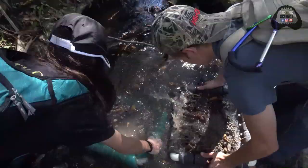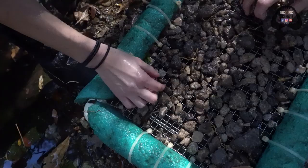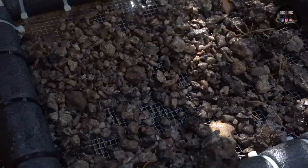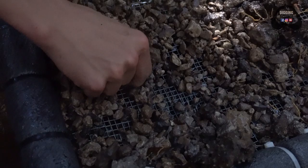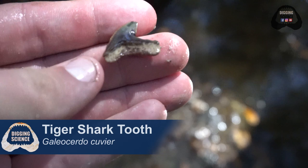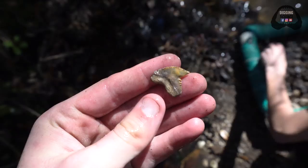That tooth almost escaped — but that tooth is sexy. It's a lower snaggletooth, that's insane. Let's find some killer stuff today. In the sift — oh that's a lot of these — there's a tiger. The colors here are so nice. Oh look at that — another sick hemi, good lord. That is a pretty snaggletooth.